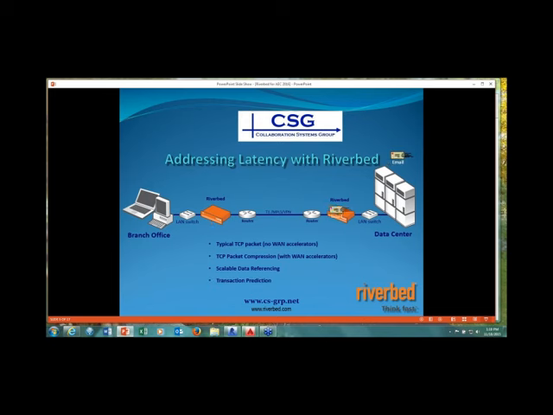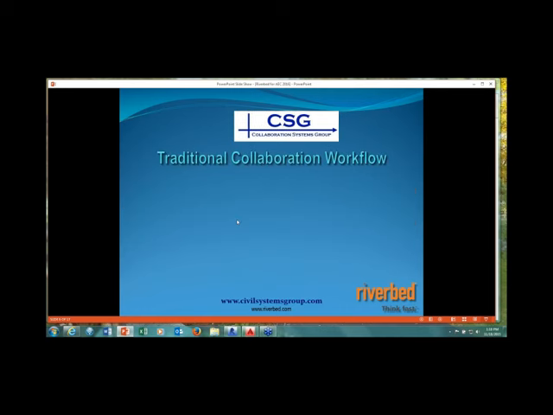The third thing we do is a process of transaction prediction. Essentially, what we're doing here is a series of proxy moves. The Steelhead on the client side will pose as the client. The Steelhead on the server side will pose as the server and communicate directly with each other to speed up the process of getting that information to the other side, again, so we can deliver it on the high-speed LAN section over here on the remote office side. So those are the three things that the Steelhead technology is doing.